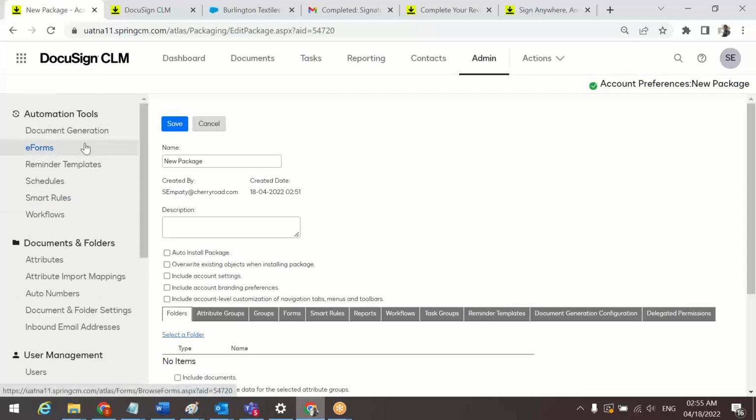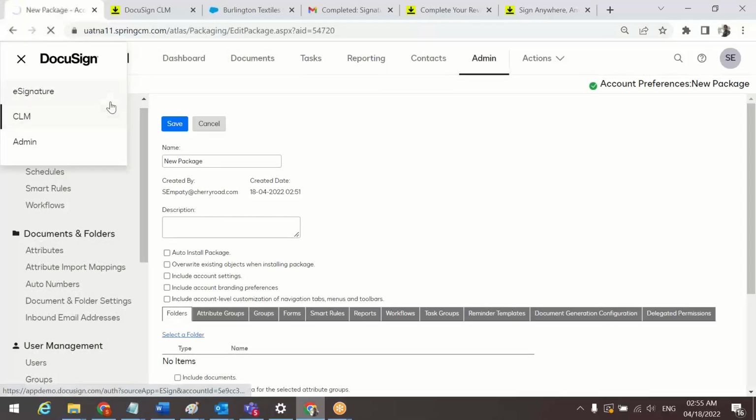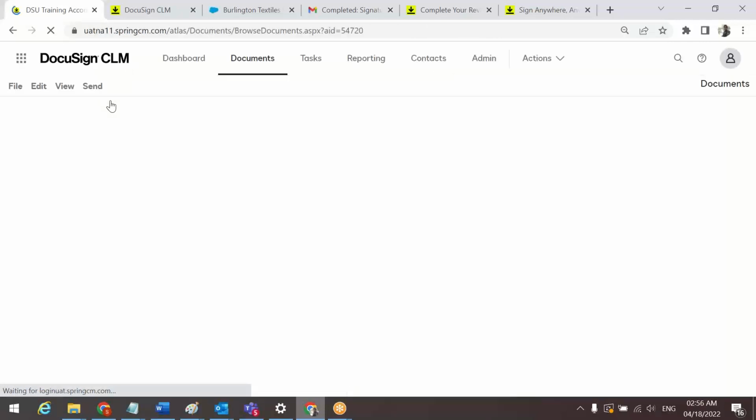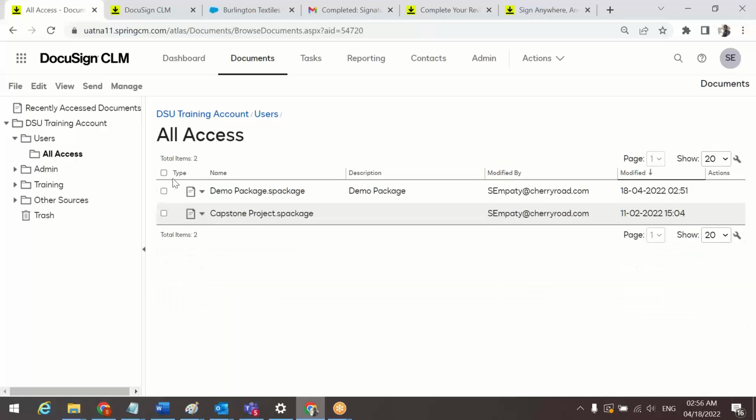In CLM here, you can see my package, the demo package, under users, all access. So this package is created.